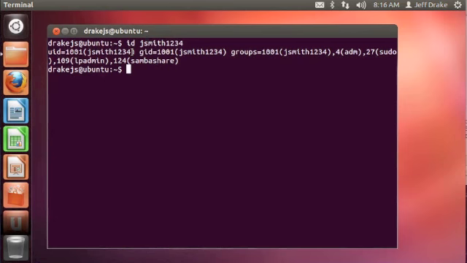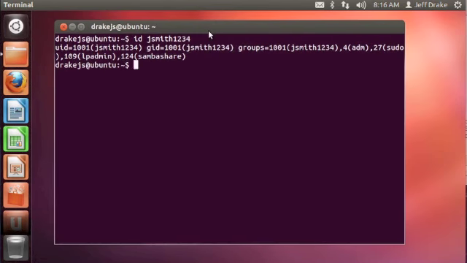Among other things, this id command is showing me the various groups that this particular account is a member of. In a traditional Windows environment, an administrator account is typically simply a member of the administrators group. However, on a Ubuntu Linux system, what you'll notice is that this particular account, jsmith1234, is a member of several additional groups. And unless you are familiar with how to manage those and how to build those groups, or how to build this user account into those groups at the command line, initially you are better off to use the GUI tool. It simplifies that procedure a great deal. At this point in time, that completes this particular activity.